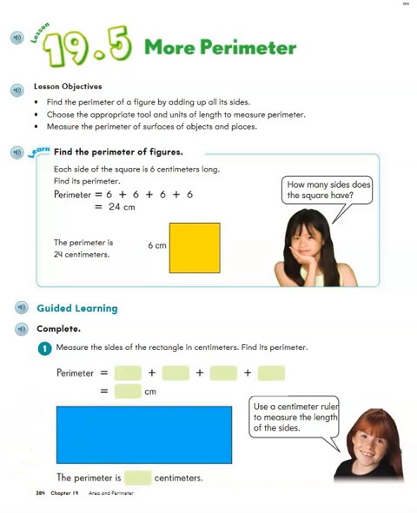Down here at the bottom it says measure the sides of the rectangle in centimeters, find its perimeter. So normally you would be doing this yourself but since we can't really do that I went ahead and measured it with my centimeter ruler. Now remember when I'm measuring I want to make sure I line the ruler up with the zero. So if there's no zero on the end of the ruler then that very end of the ruler is zero. So that's where you would want to line up your ruler.